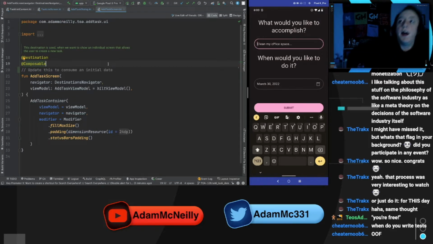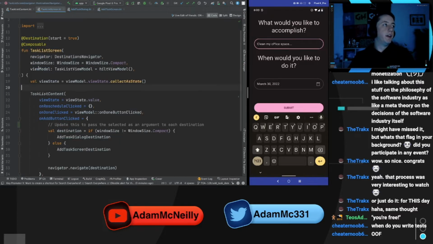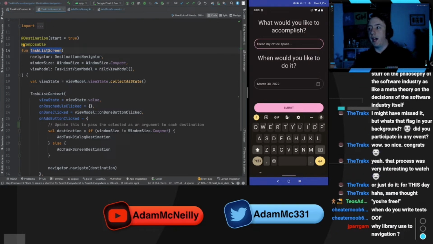So, what I am going to try to do first is see if I can indeed render this task list screen composable in a UI test without it crashing. If I cannot, a backup plan that I am fairly convinced will work is I could try to start the app itself, like actually start my main activity, which would be fine. What library do we use?